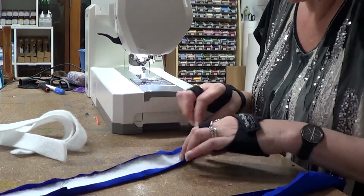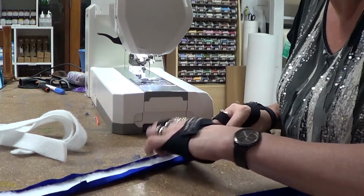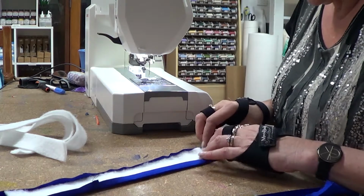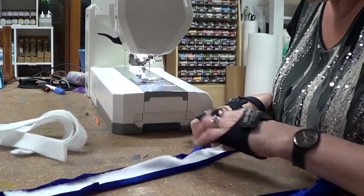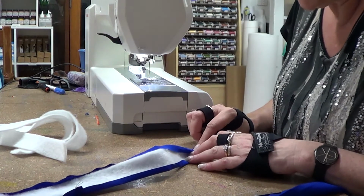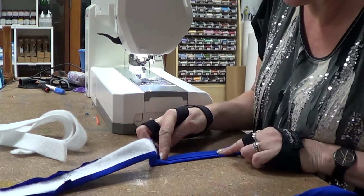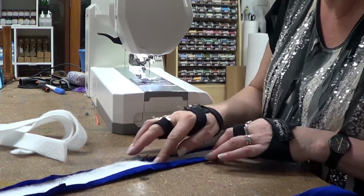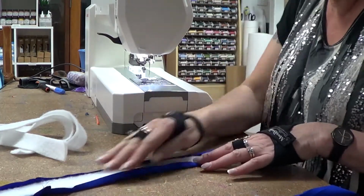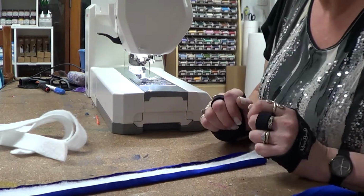Okay. So if you would like to, you can turn in just one side. So you can turn one side in and then you've got the other one to fold over. There's many different ways you can do this. None are right or wrong. They're all just a preference. So you can fold it over like that as well, which means you might want to trim off the wadding a little bit thinner than what I have. I've cut it half the size of the 1 1/4 of the actual thing.